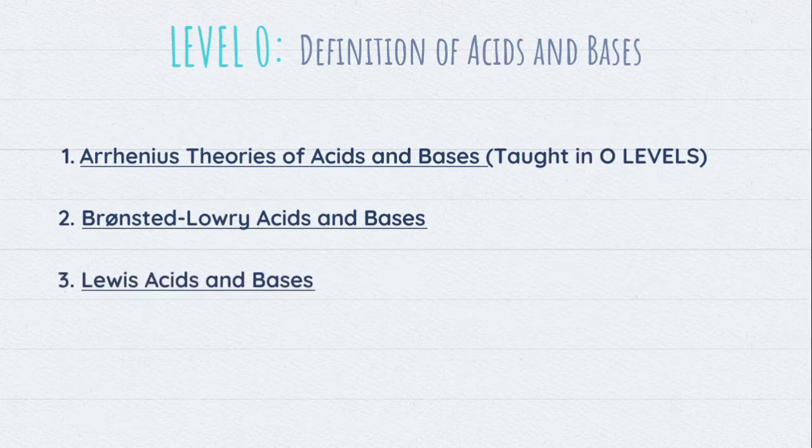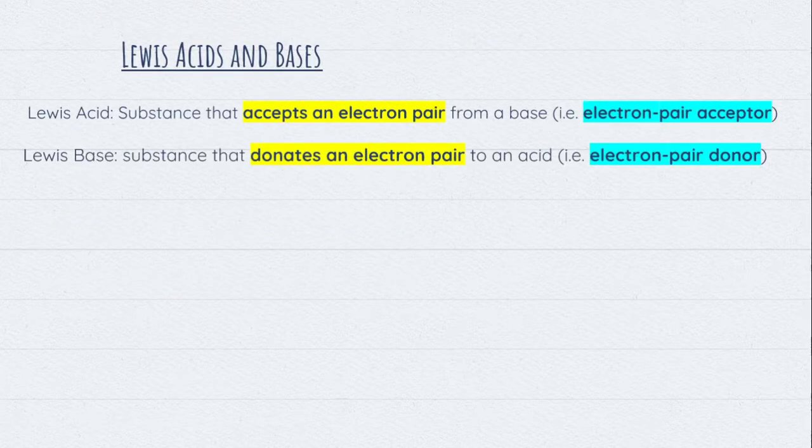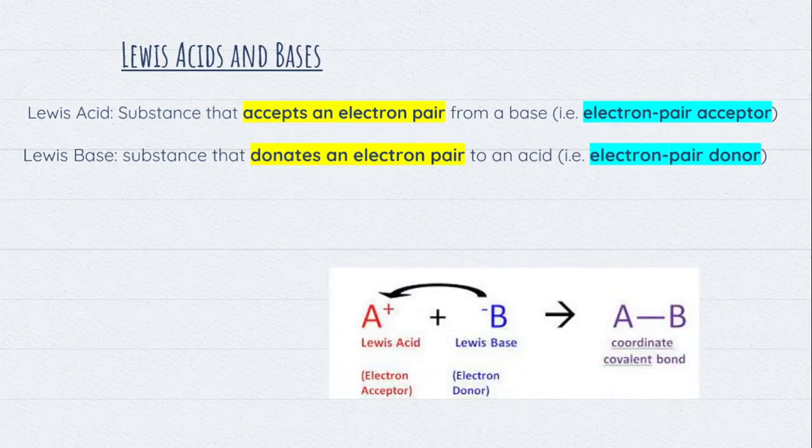Now we have the third, Lewis acids and bases, looking at electrons. Lewis acids accept an electron pair, and a Lewis base donates an electron pair. Again, a very simple representation. You notice the anion B has this lone pair that's going to, quote-unquote, attack the Lewis acid, forming the AB compound, forming a covalent bond. Because of that, the Lewis base is assigned to be B minus, and the Lewis acid assigned to A plus.